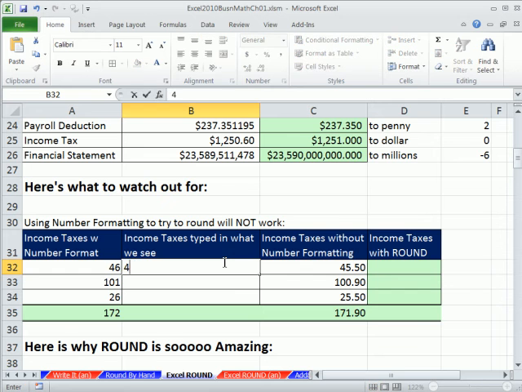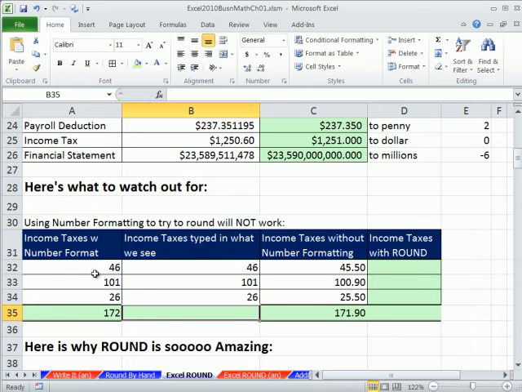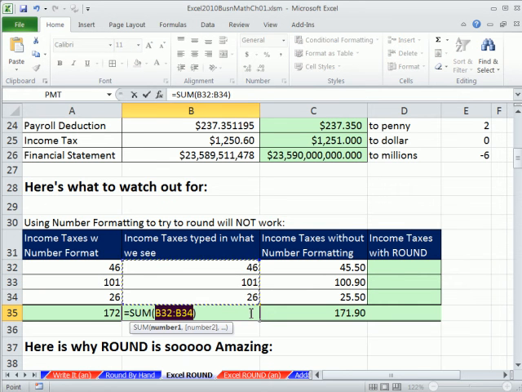So someone comes along and they go 46, 101, 26, looking at this, not knowing that there's something underneath. And of course, the person who did this just decreased the decimals and thought it was 172. But these numbers are actually what we see, 46, 101, 26. If you can do that in your head, that's pretty good. Alt equals enter.